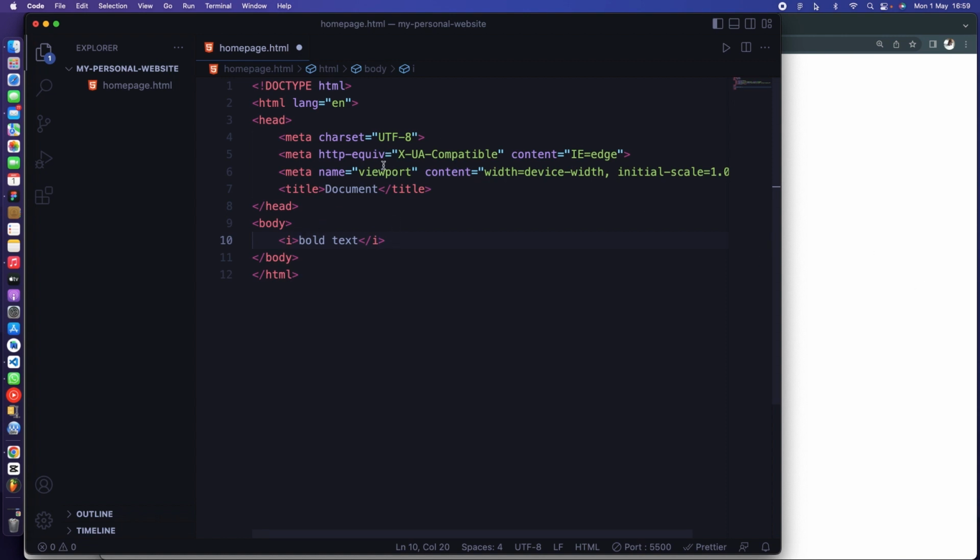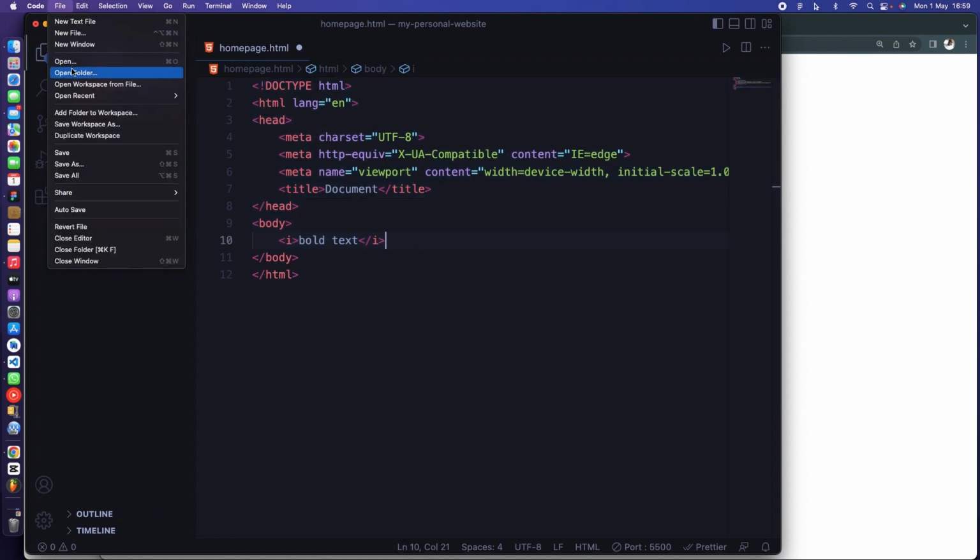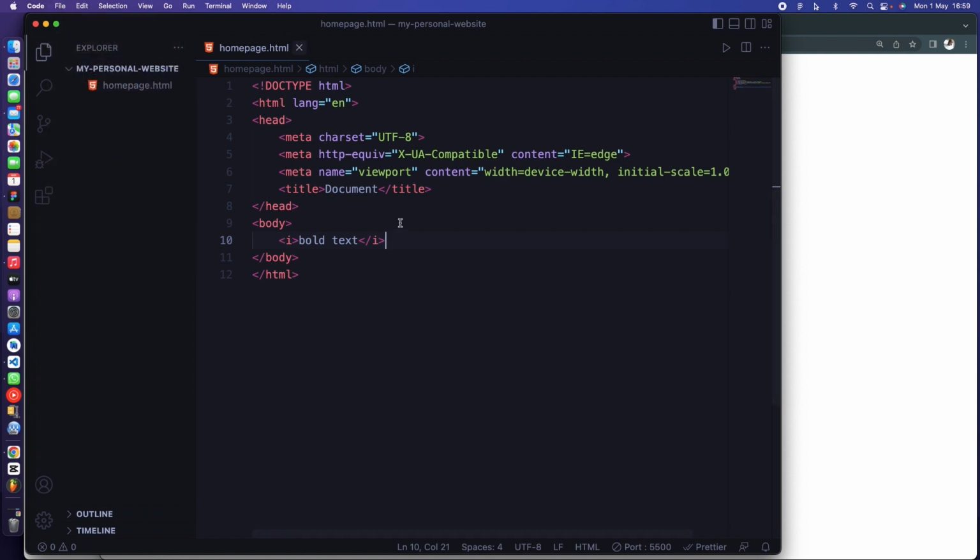When I type something new, you can see this white circle beside the name of the file. This white circle means that your file is not saved yet. So when I click on save, you will see that the circle will disappear immediately. It has disappeared. It means that this file is saved when the white circle is not there. But when the circle is there, it means that you've not saved it.